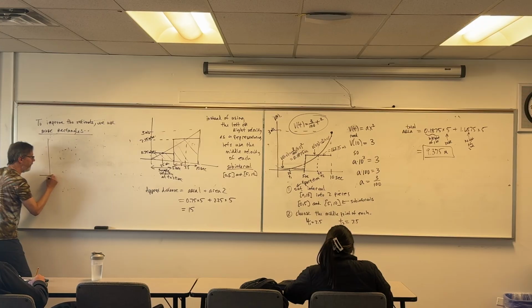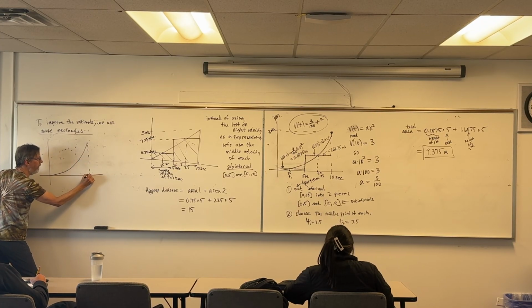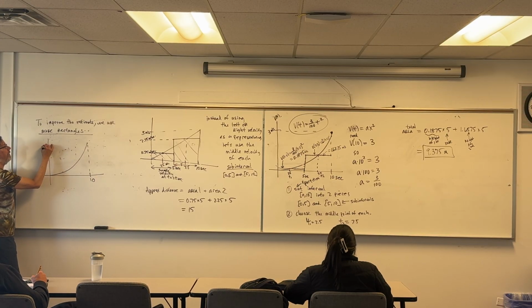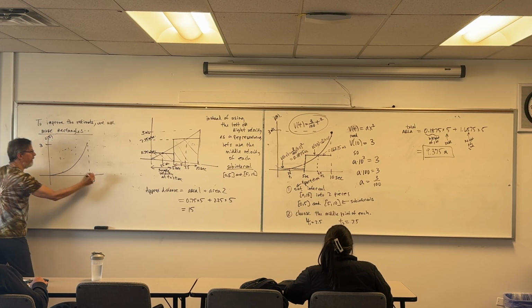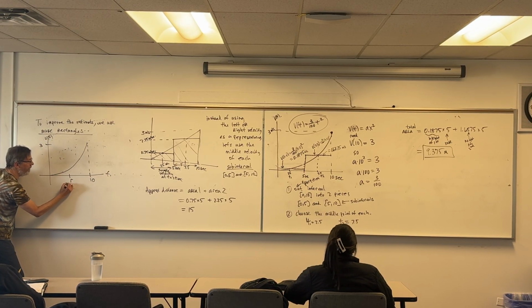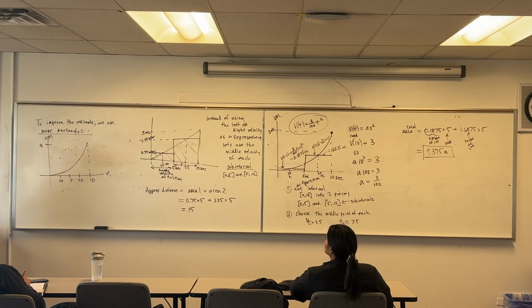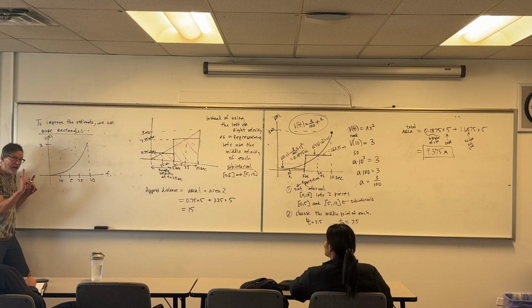So just a quick re-envisioning of this whole thing. That was 10, that was 3, this was our velocity, this was our time. And then we had 5, and then we had 2.5. I don't know that we're gonna do this together right now because it's starting to get a little intense. Maybe it wouldn't be too bad. Maybe we could do one more, just one more. So what we're gonna do though is a slightly different way. I'll make your life easier.